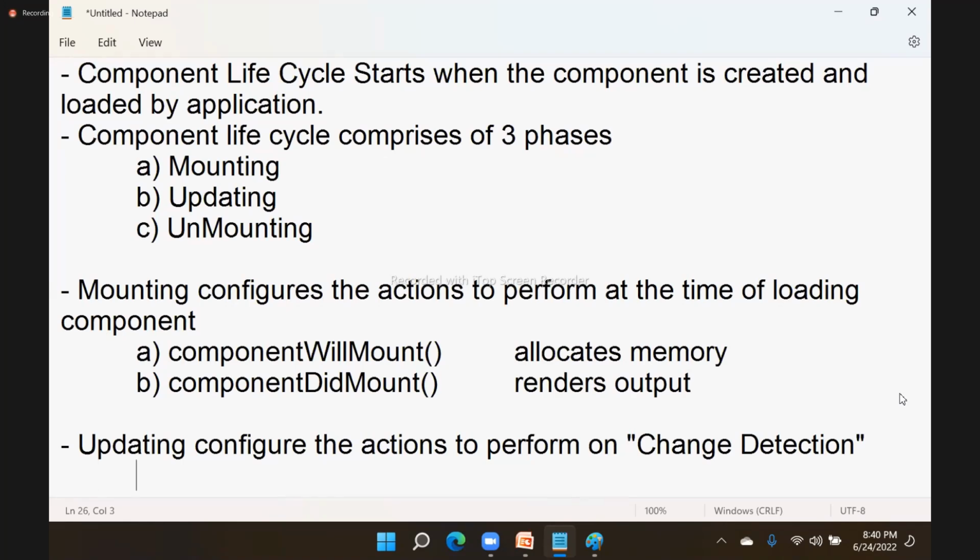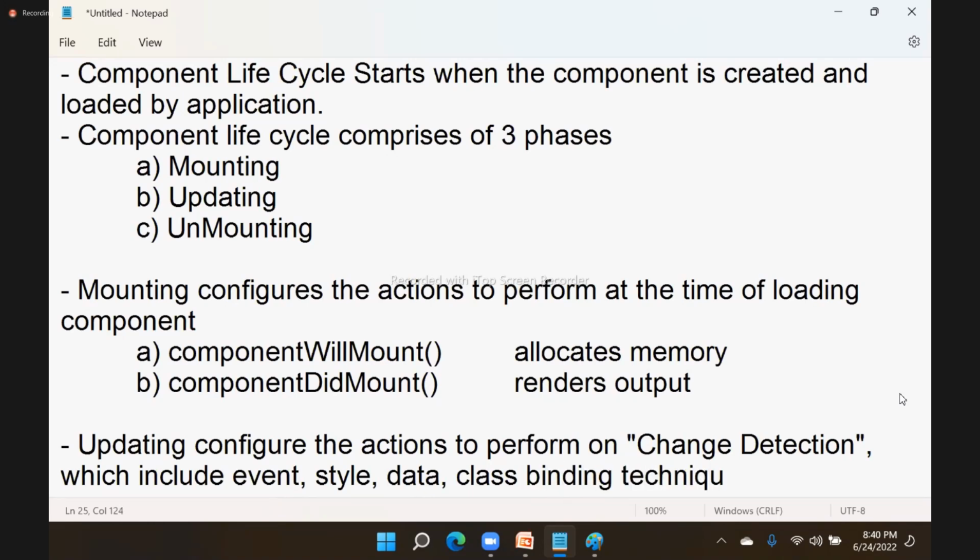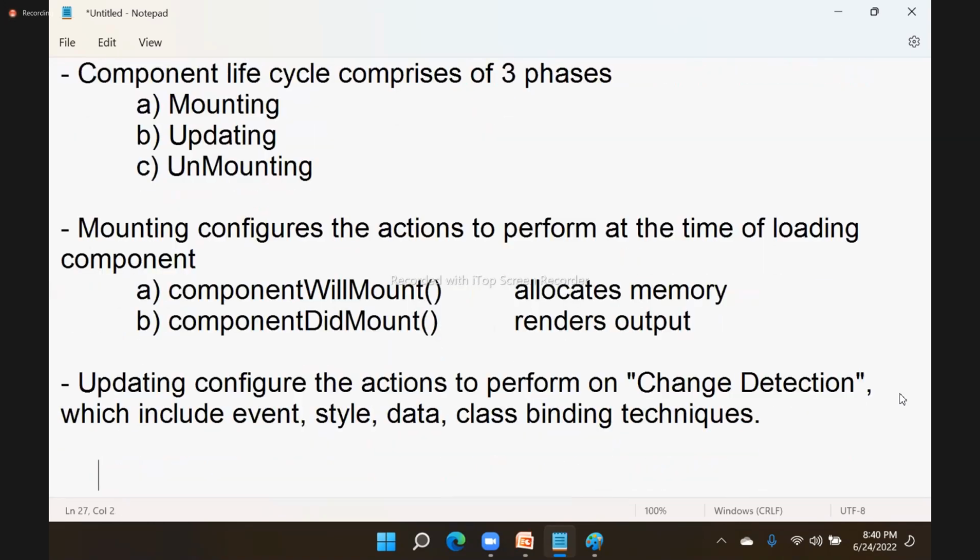Change detection includes event binding, event style, data, and task binding techniques. All this will happen there.